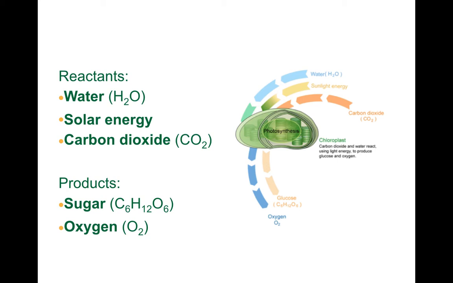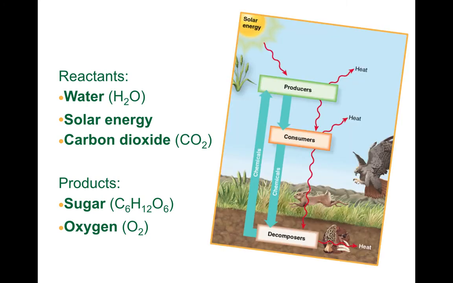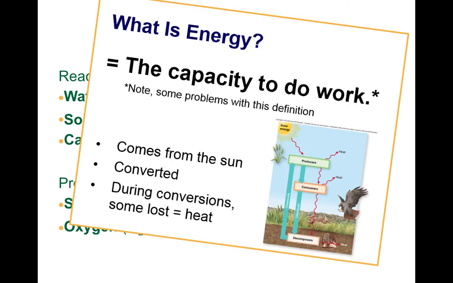What is really convenient is that plants do something else that is important for us too. Remember when we first had a look at this diagram? It was when we talked about energy in our chapter 6 about metabolism. Some textbooks call this chapter "The Dynamic Cell" or "Energy" or something else along those lines. But the big thing that we noted was that ultimately all energy on Earth comes from the sun. And we needed plants to convert that solar energy into carbohydrate molecules such as sugars that we other animals, known as consumers, can use to drive our processes.